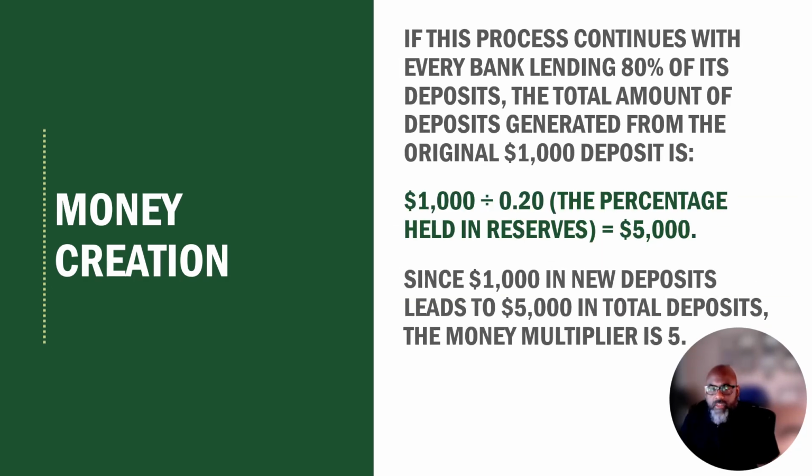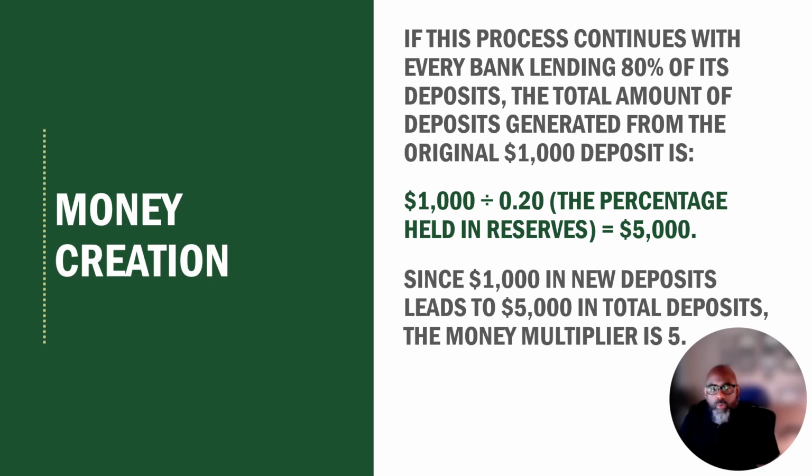Through the process of repeated lending and depositing, banks can create a total money supply that far exceeds the original deposit. For example, for every bank that lends out 80% of its deposits, meaning that it holds 20% in reserves, an initial $1,000 deposit can ultimately support up to $5,000 in total deposits across the entire banking system. This includes $4,000 in loans and $1,000 in reserves.